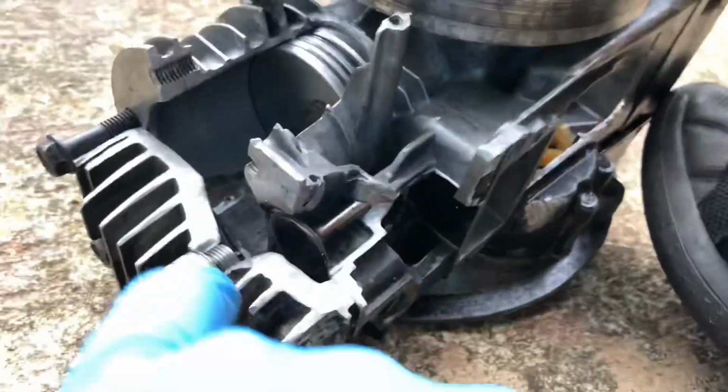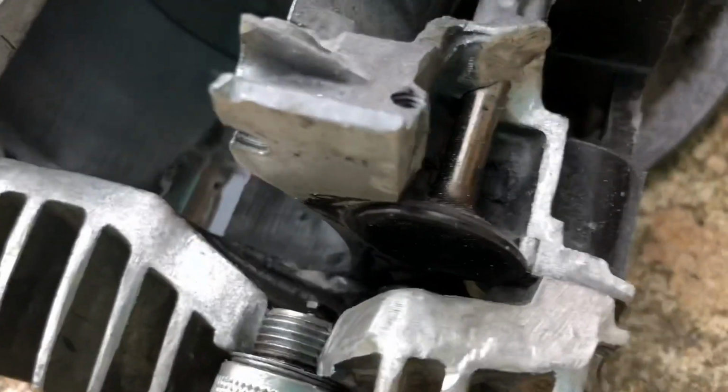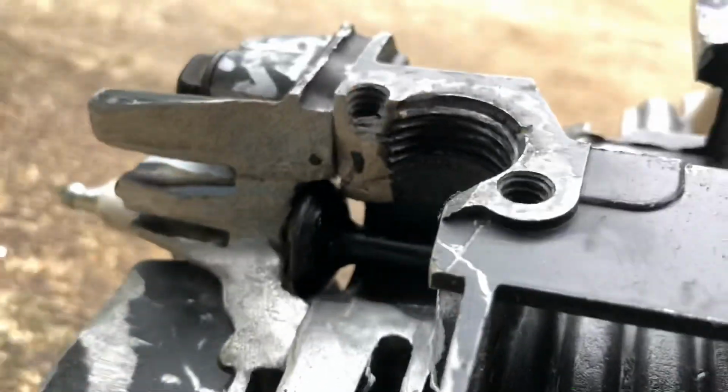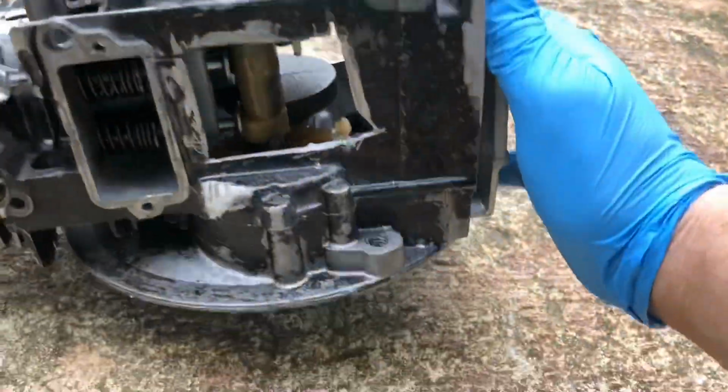And then this valve at the bottom will open. Let me see if you can see it. And that's the exhaust stroke as the piston goes back up to push it out. And you can see the exhaust valve open there. And those are the four strokes. It just does that over and over and over again.